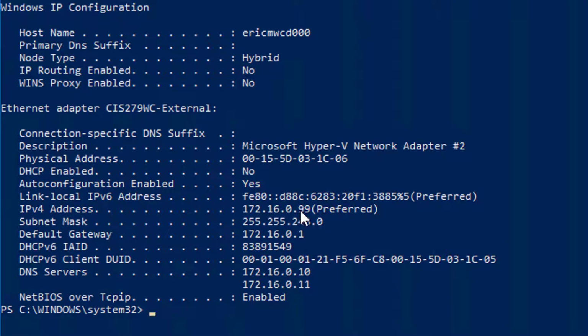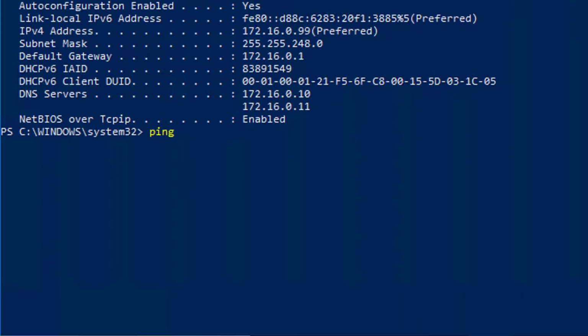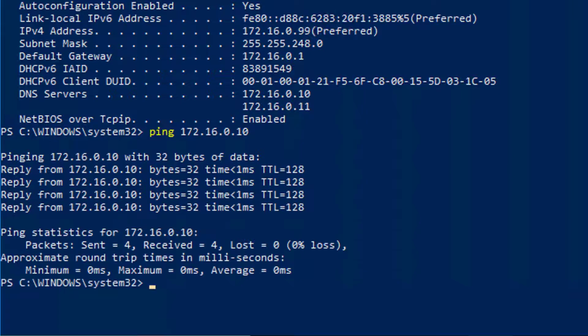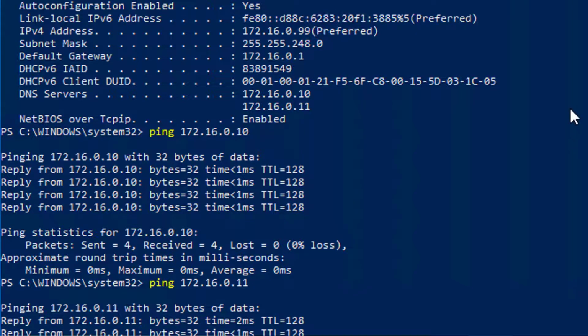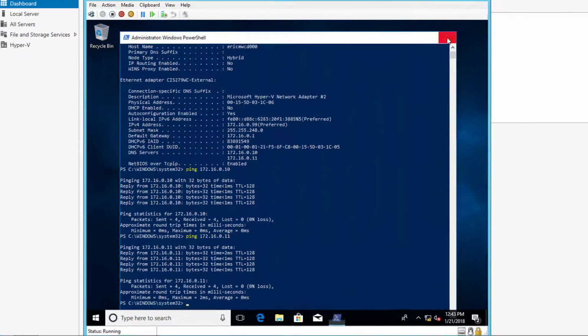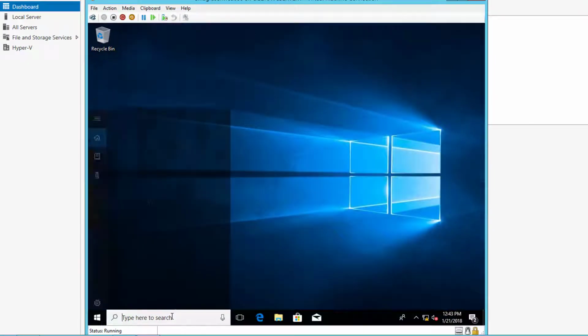Now, notice there's the IP address I set, the subnet mask, and the default gateway, and then the two DNS servers. So what I want to do is make sure that I can reach out to one of those DNS servers, okay? So I'm typing in the DNS server. Right now, remember, I can't use the host name because I'm not attached to the Active Directory. If I wanted to, I could get crazy. Check the other DNS server, and indeed, there we are. There's our reply. So I am ready now to join the domain, okay?